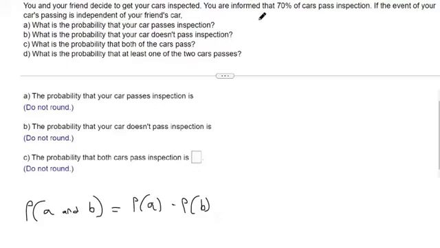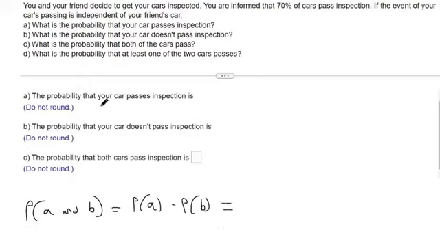A lot of things in life aren't independent. The probability that your soccer game gets canceled and the probability that it's thunder and lightning outside. Those are two different events, but one event impacts the other. They're non-independent because one depends on the other. In this case, they're both independent, so that means we can use this formula.